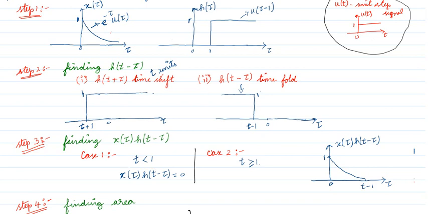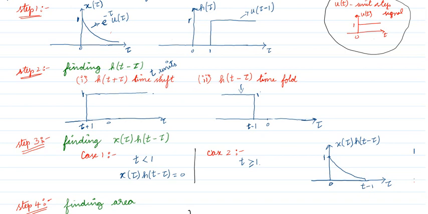Okay, right? Now next, for t greater than or equal to 1, if you put t as 1, what happens? 1 minus 1, 0. Then you put t as 1.1. 1.1 minus 1 is 0.1. 0.1 is overlapping with this because it is for positive tau values. So for t greater than or equal to 1, this signal will be moving to the right side, thereby it can overlap with this when you multiply. That is why when I multiply, I will get this part, this exponential signal, and the upper time limit is t minus 1.